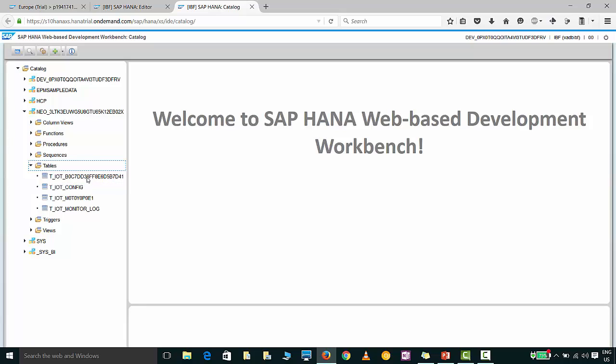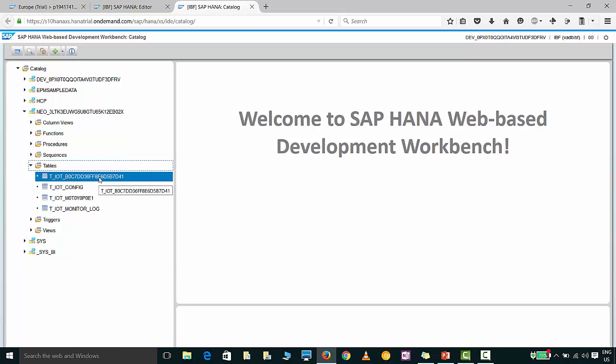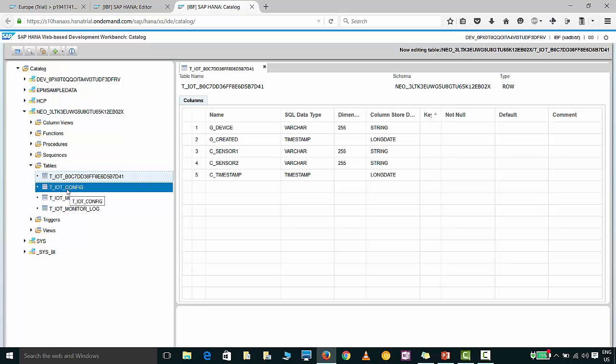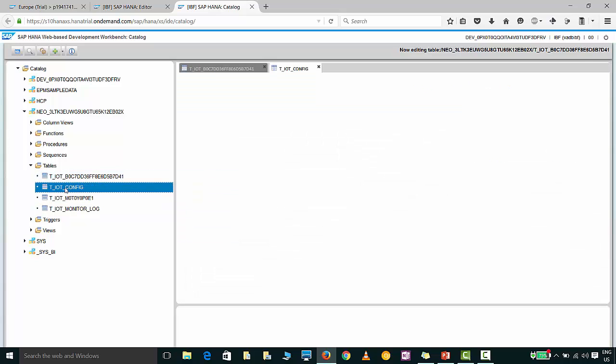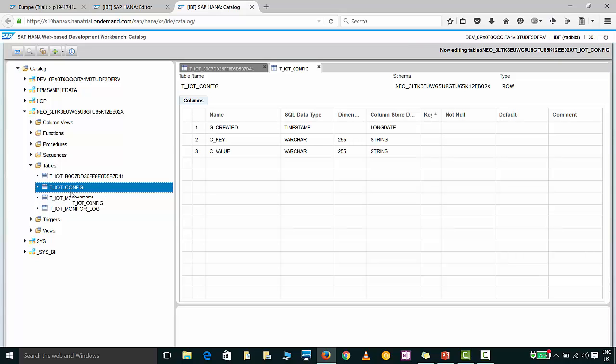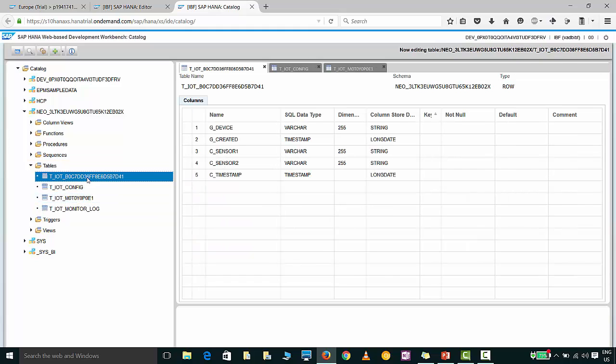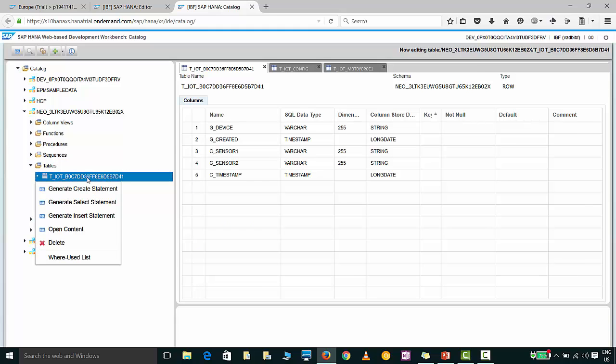On opening the table dropdown, we can find the different tables in the schema. The first table is the table created for our message type. You can double click on it to find details, and you can see that the column names and the data types correspond to the values we created. So an important thing to observe here is that by using the IoT services, we did not have to bother about the manual creation of these tables and specifying the data types and the dimensions involved. This was handled by the IoT service for us.